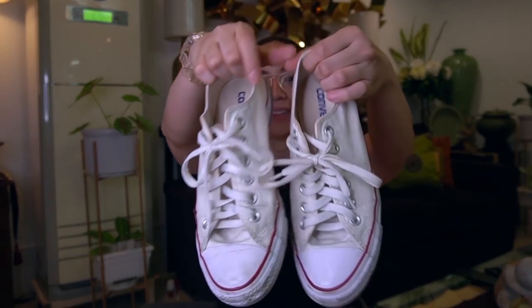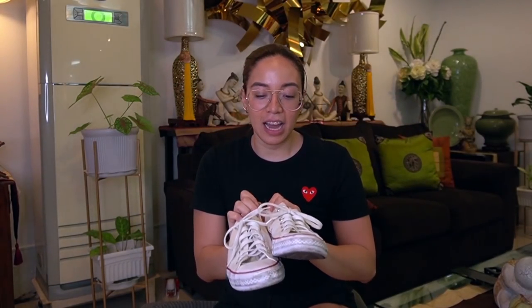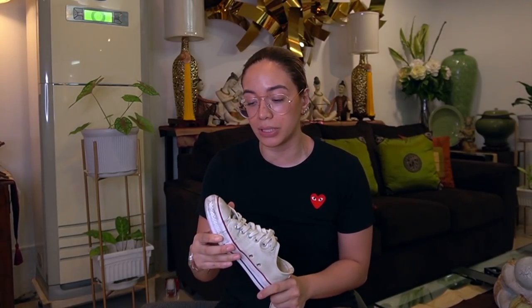Okay so my top pick — the one I use the most — are my ever-trusty Chuck Taylors. Very simple, I'm sure everybody has a pair. One of the things I love about my Chucks is that they have a really flat sole, so you're very close to the ground, which makes your feet very stable — super important when lifting heavy. I use these for practically all my compound lifts: deadlifts, squats, OHP, even bench press. Probably my most worn shoes.